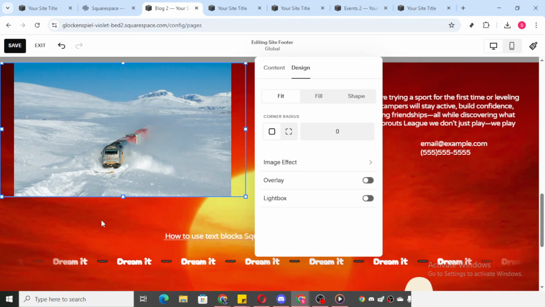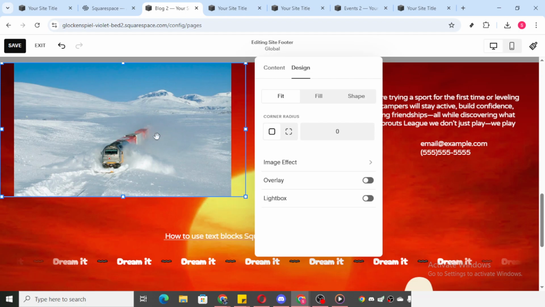Image blocks are a versatile feature in Squarespace that allow you to manipulate how an image is displayed. The image aspect ratio within these blocks will change depending on your choice to either fit the image into the block or maintain its original shape. If you wish to fine-tune this further, simply click on the specific image you have in mind. Then hit the Design button.